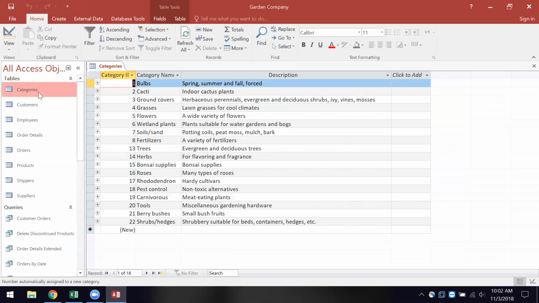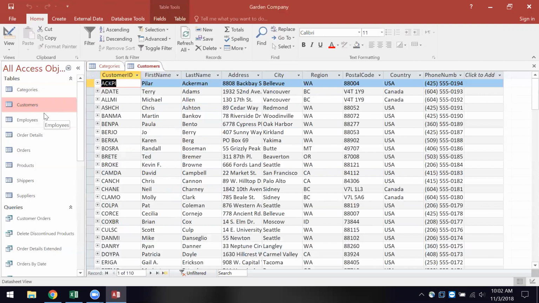Now, I'm going to open up the customers table, and here is another dimension table. A dimension is an important category or group that is part of every record, okay? A record is really nothing more than a collection of the information in all of the columns in the tables that I use, typically dimension tables.